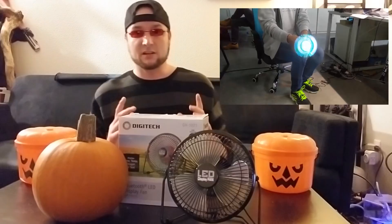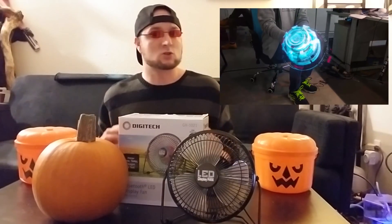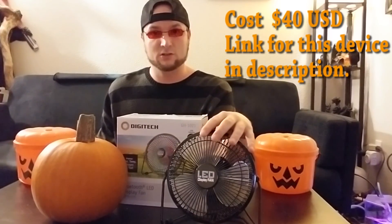It's a very basic concept — it utilizes an LED fan display. A professional LED fan display, as you can see here, is pretty large, so you need a very big pumpkin to use one. They're also rather expensive; the cheapest one I could find was about $300. So I went looking for something that would do the same thing but not be that expensive. What I came across is a very small fan display from Digitech that can do low-resolution, low-color images and can hold up to 10 images.